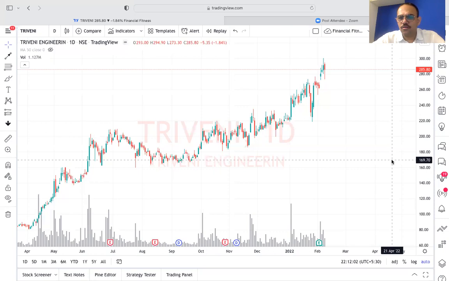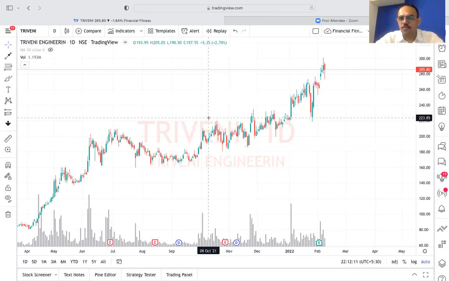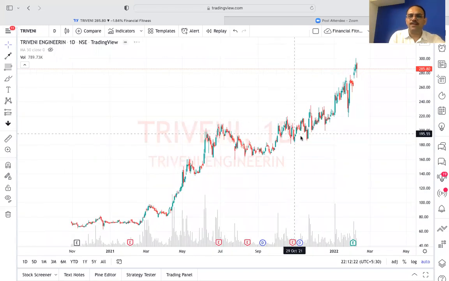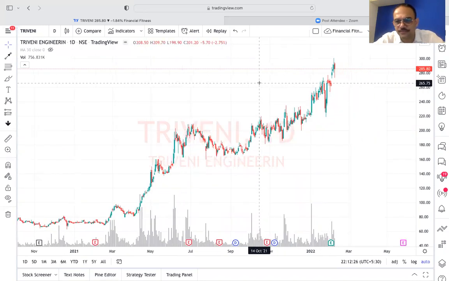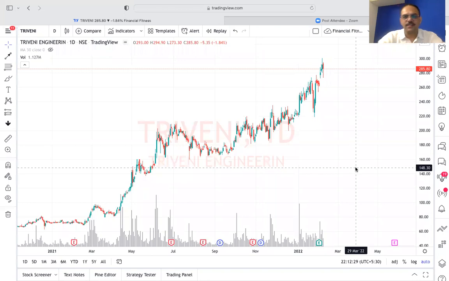Great. So what granularity to select for observing support and resistance, 1 year or 5 year? Just go on a daily. Just go 5-10 years back and start drawing the support resistance levels. But for immediate, you should look at 1 year, 2 years, 2 to 3 years is good enough. That's it. Duration for drawing support and resistance, 1 or 2 years is good enough. Go 5 years, you will enjoy, right?